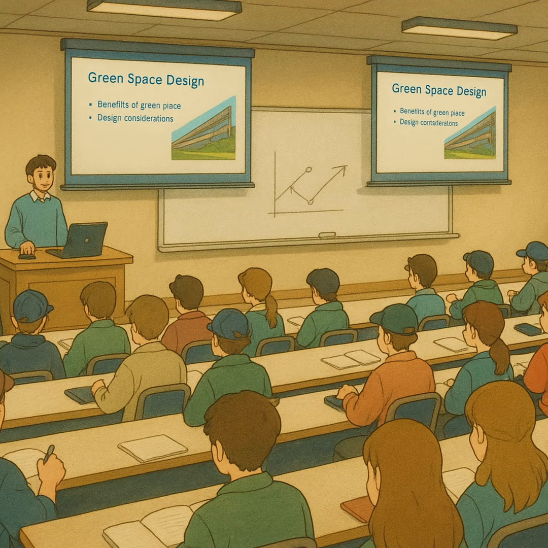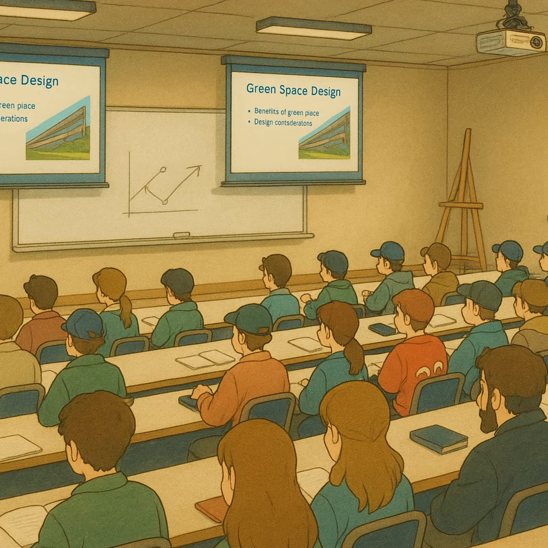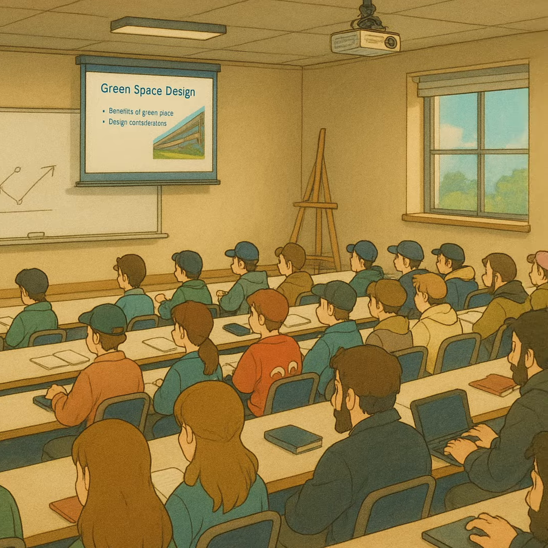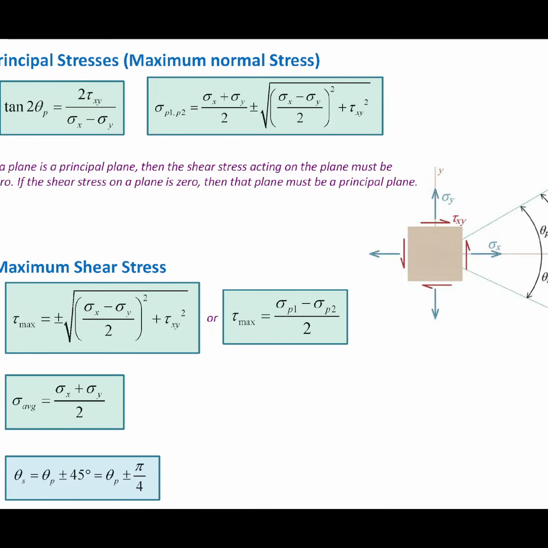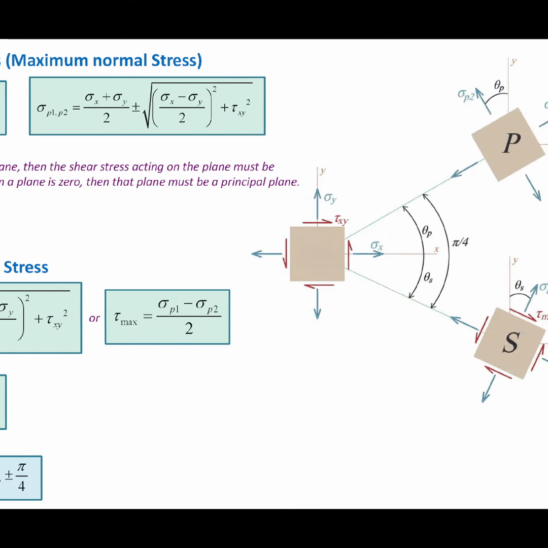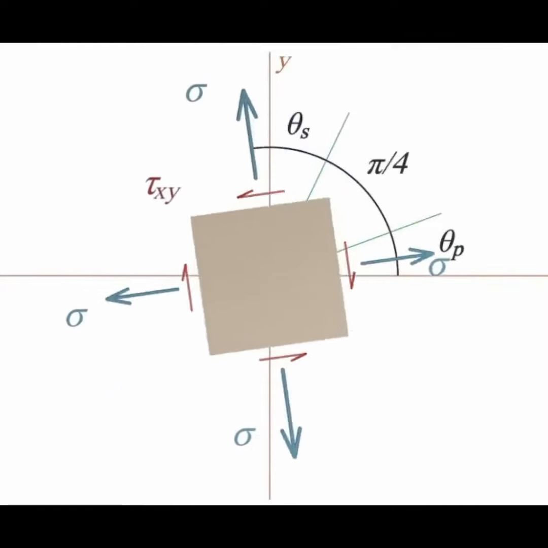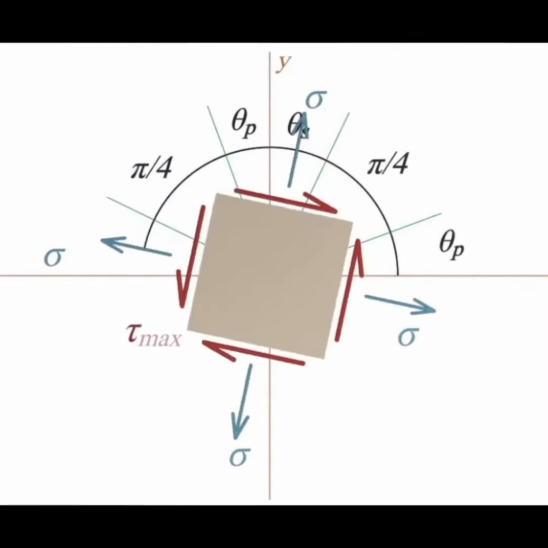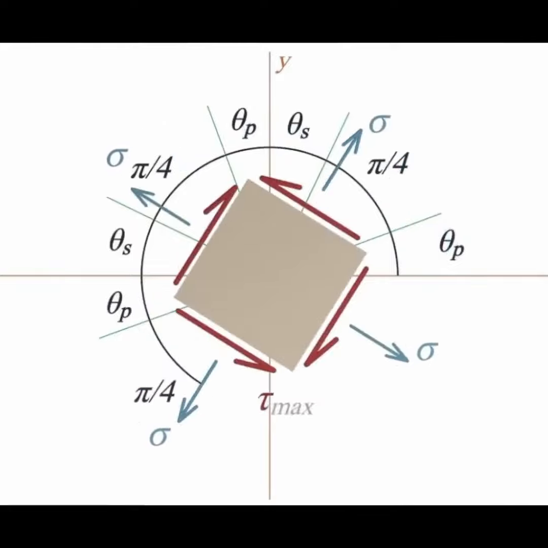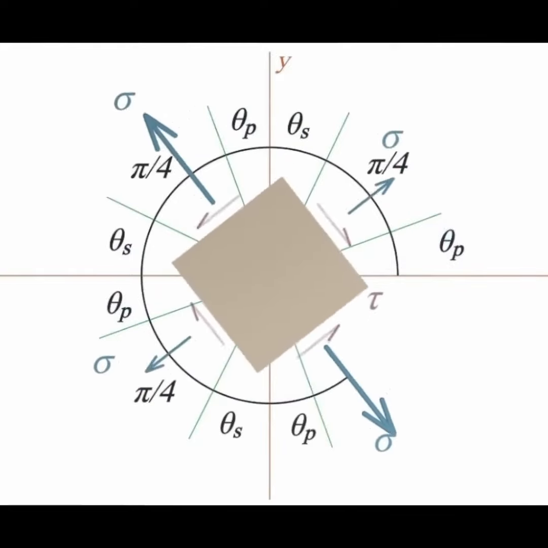On Monday, if you remember, we were talking about stress transformation. Sometimes it's difficult for students to visualize the concept of stress transformation. When we want to transform stress from one axis to another, we need to visualize how that rotation would affect these stresses. So assume that this is a plate and we are going to rotate this. I want to know how stresses are changing from normal stress to shear stress and vice versa.